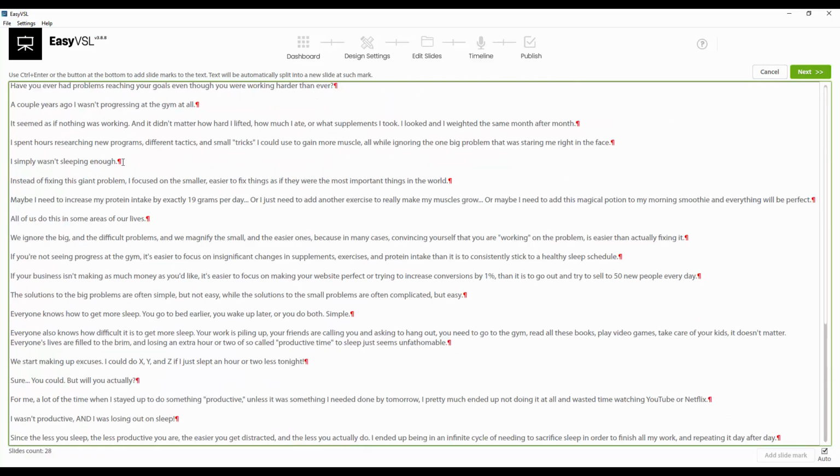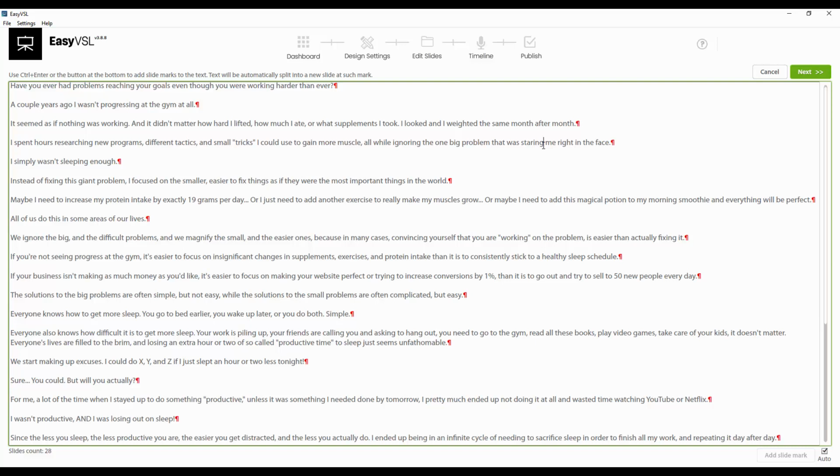And as you can see, everywhere there's a red thing, EasyVSL has added a new slide. So all of this text will be on one slide, all this text will be on the other, etc. Now, you're looking at this and you're probably seeing the same thing that I saw when I first started, that it only creates new slides based on just new lines, which is not really that great, because some slides might have just one sentence and others might have 3, 4, 5 sentences on it.